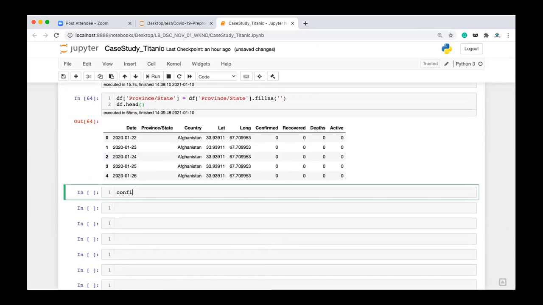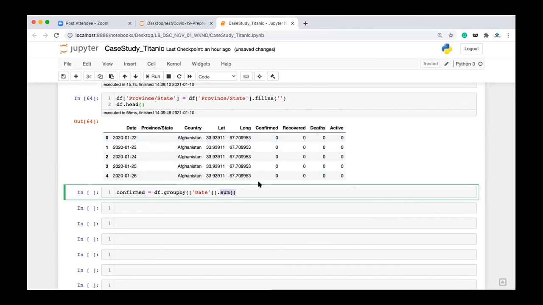To find the confirmed cases, we will be using df.groupby, grouping based on the date column, so I'll be writing date here. After grouping on the date column, I'll be finding the totals. Grouping by date means 22nd is one date. On the 22nd, I'll get the total number of confirmed cases, recovered cases, and death cases.